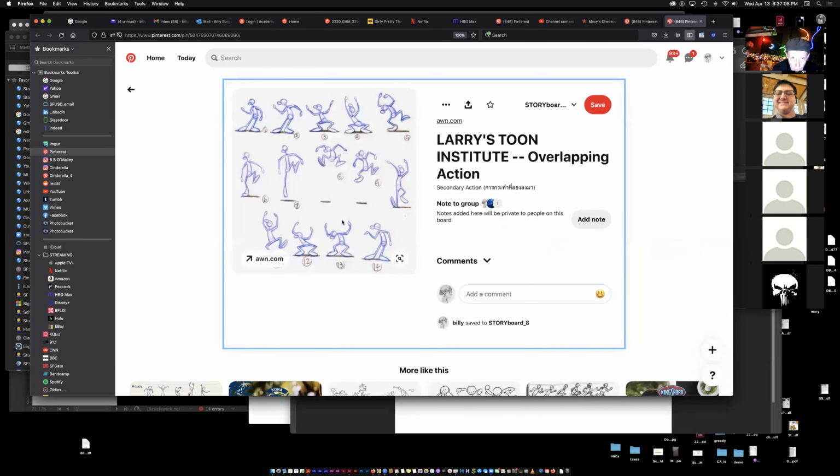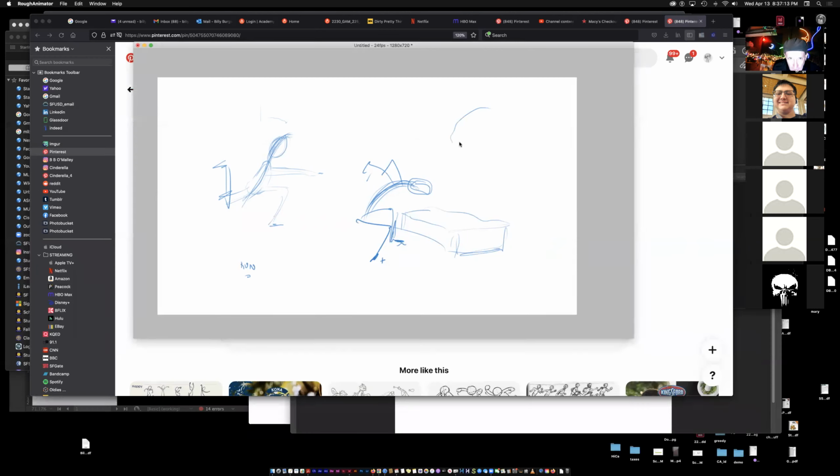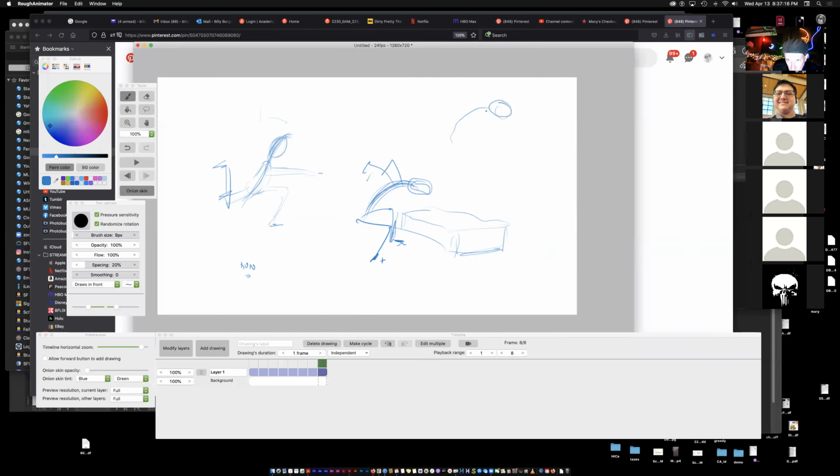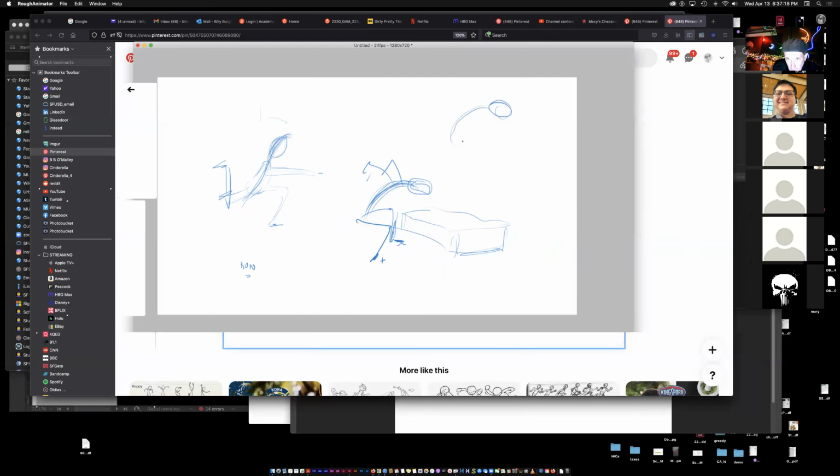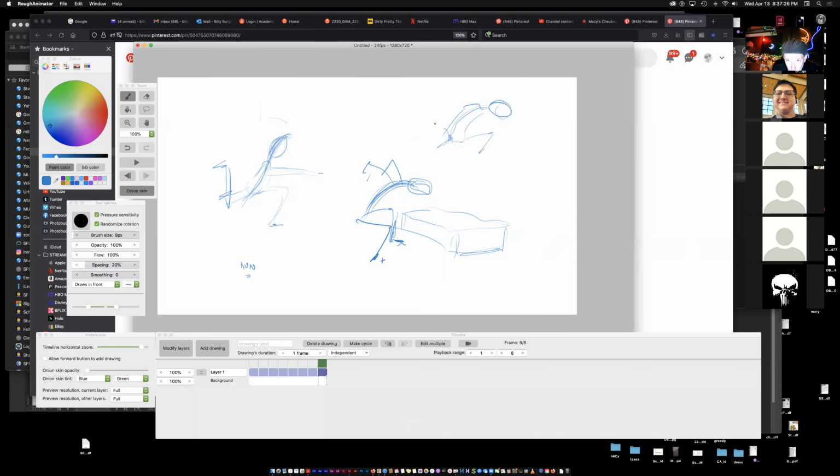And so this is a good one to study right here. What does this pose look like in the air when he's up here? So we've got the head, the line of action, we've got the body, we've got the feet. That looks kind of funky, that he's going from almost a side view to a 3/4 view here. So study it just a little more in the side view. What does that pose look like in the side view where the legs are up?